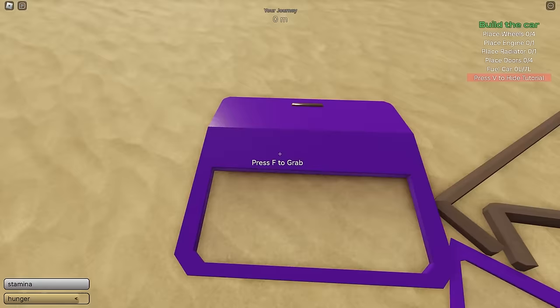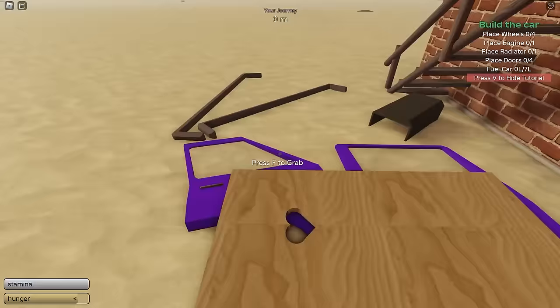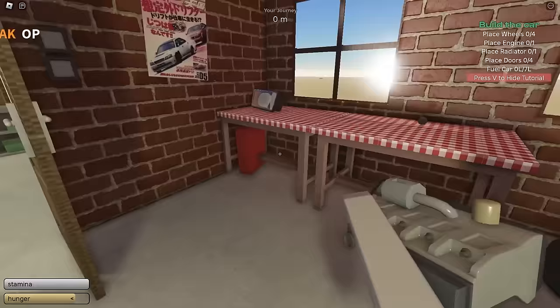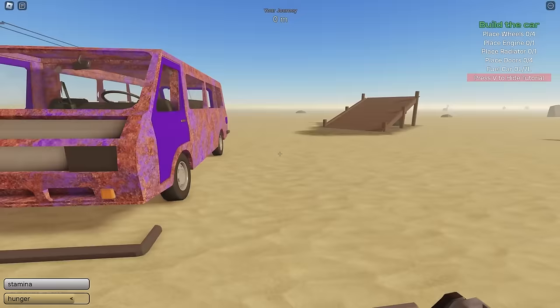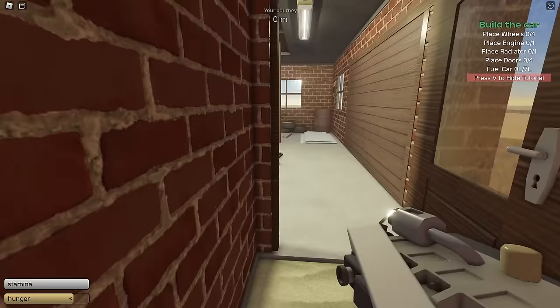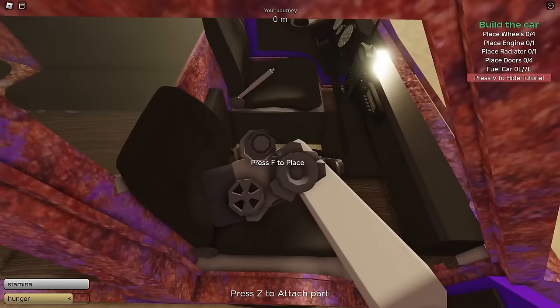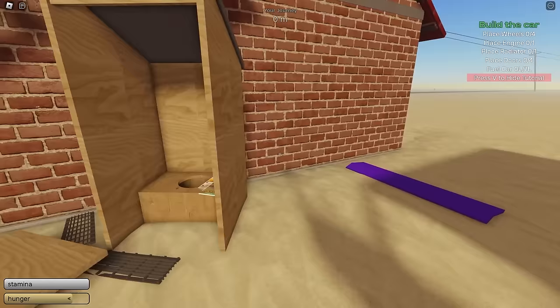Now, what is this? Is this the trunk? It is. Okay, now we might need an engine for this car. Is this the engine we want to use? I think it might be. I don't see any other engines around. No, I think that's the only one. All right, open the door, get in. Because I think the engine, yep, there we go. Goes right smack dab in there.